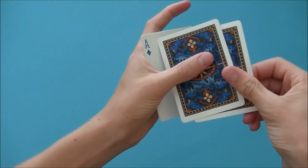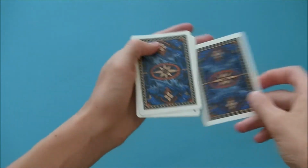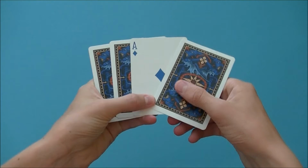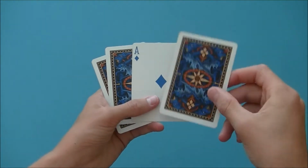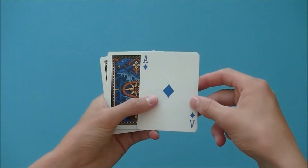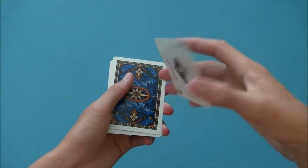and once I do this, I put the last card on the bottom again instead of putting it on top. And then you spread the cards out like this, you show them that the card has turned over. All I do is get this top card, which is the ace of spades, and put it underneath the ace of diamonds, and then I hold it like this in middle grip.